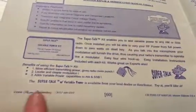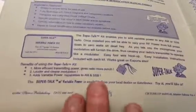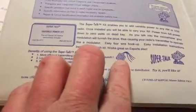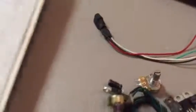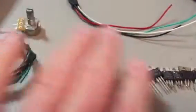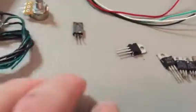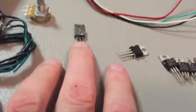Super Talk, blah, blah, blah, enables, whatever. You know, this is an advertisement for what people are laying claim to nowadays. You take that thing apart with the four wires in it, and it's what I've got right there. Basically, the early ones were built with a 1969 final, just like that.